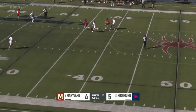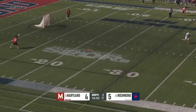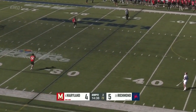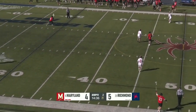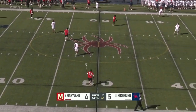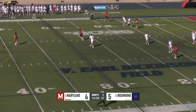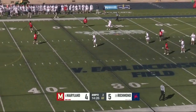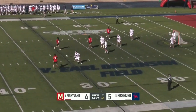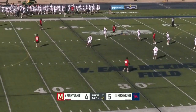And now again, Weirman picks up another win. And Weirman, even in just those 2 opening faceoffs here in the second quarter, shows his versatility by going forward with one and then going back with the other. And again, Chinoy has to be concerned because he's got 2 violations, and so he's got to be a little slower off the draw, which is going to work to Weirman's favor. So Erxa now with a goal along with Maltz and Chorus. Maryland now looking for the equalizer here as they get things set up.